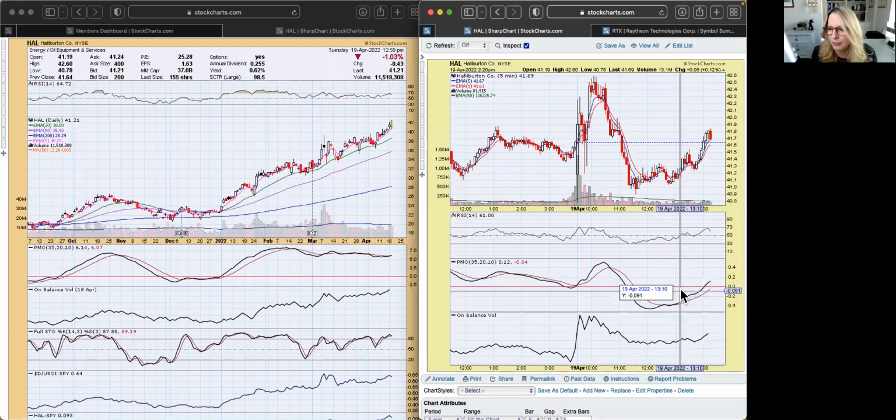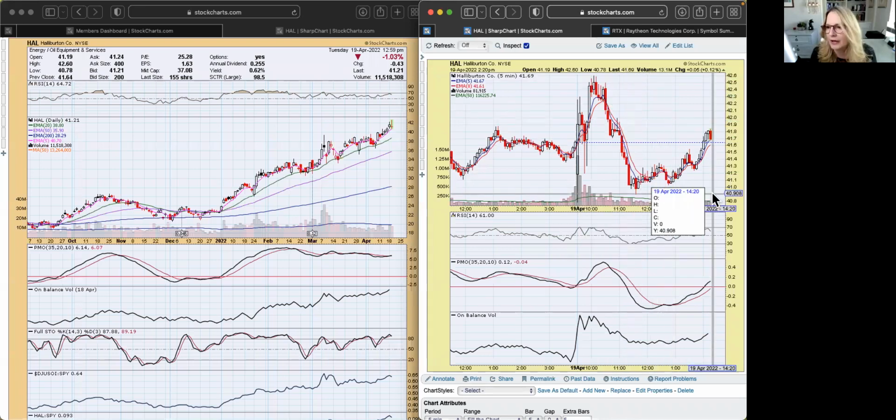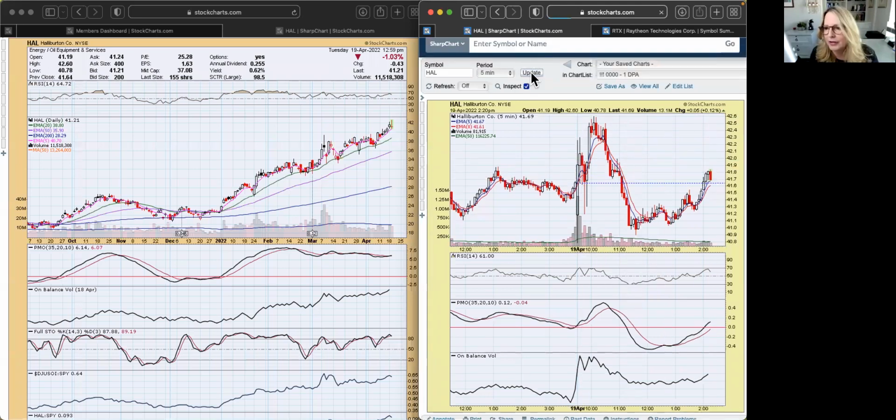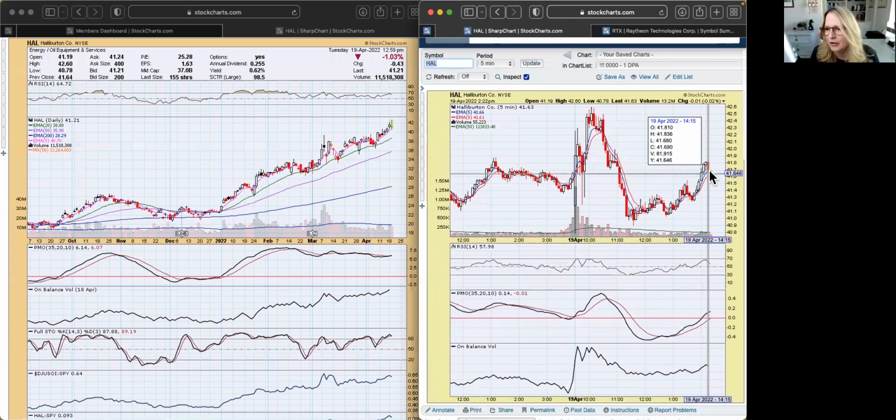Well, you can see kind of what price that entry was at, which would have been $41.41. Obviously, we're much higher than that. So you need to kind of look at what's going on with price and determine whether I should just enter now, because I don't want to miss out on all of this gain, which is almost 2%. So you have to make that decision, right? So I would be looking, let's go ahead and update this to make sure what I'm seeing is true. So we had this bearish engulfing candlestick, which told me that maybe I wouldn't want to enter just yet because this might be that opportunity for a little bit of a pullback and then get a better entry.